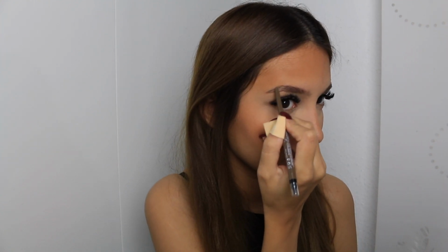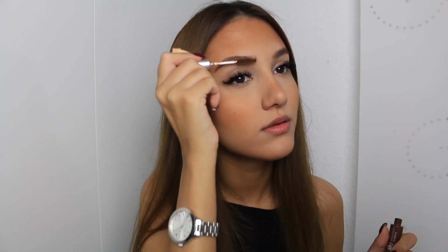So now for my eyebrows, I'm going to go ahead and use my Essence Super Last 24 Hour brow pencil in the shade brown, and I'm going to go ahead and fill in my eyebrows. So now I'm going to go ahead and set my eyebrows.